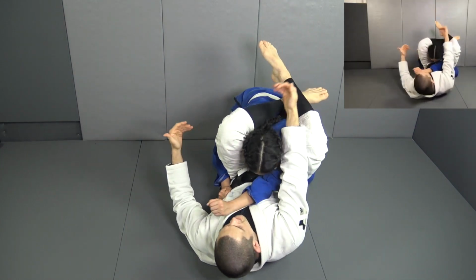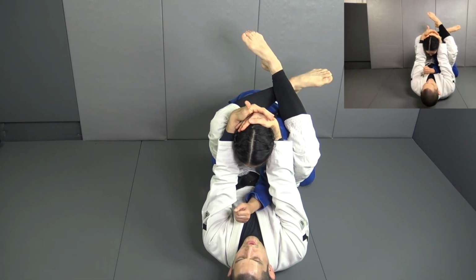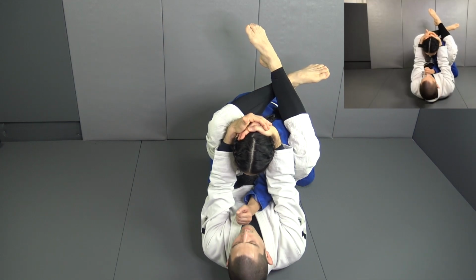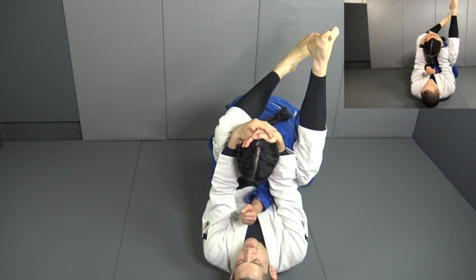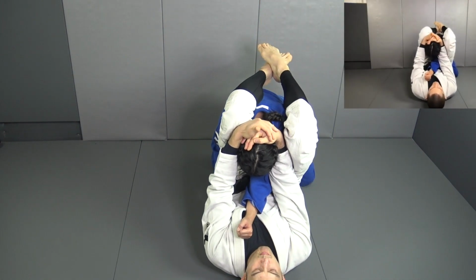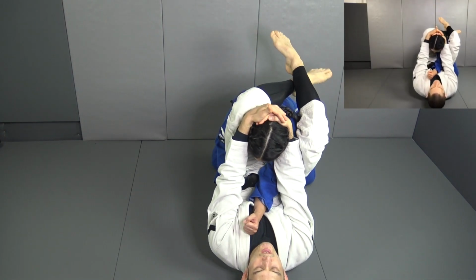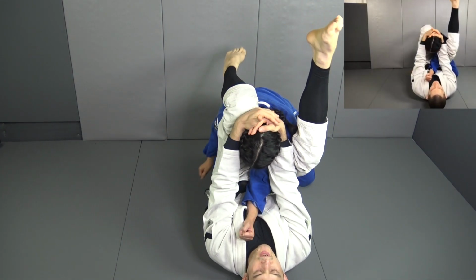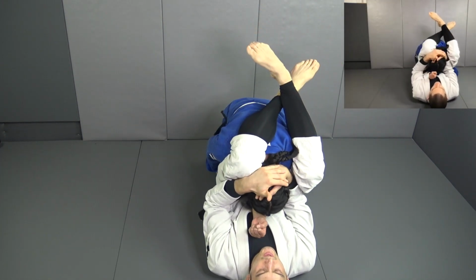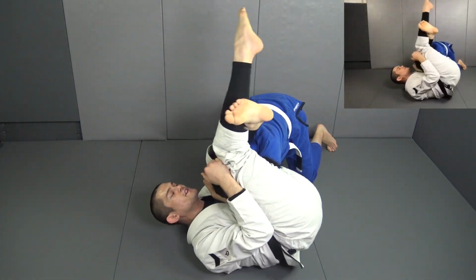So as Emmy is posturing up and away, what I'm going to do is actually use my two wrists to pull her head down. I may not get her head to move at all. She might be strong posturing up and I can't get her head down. I bring my head up, but now I can safely unlock my two legs, straighten them out, and reassert that bite. You'll see that when I do that, my lower back comes off the ground, and I'm looking to get my knees past her ears again. There might be a couple adjustments there, then a relock, and then we pull in with the legs, and then from here, you can go around and make your adjustments.